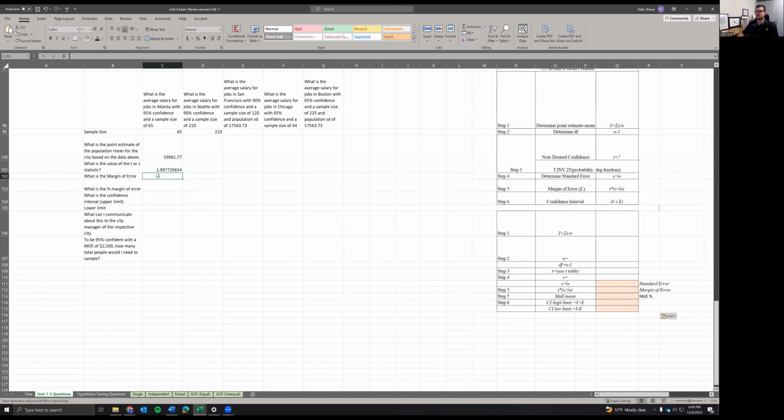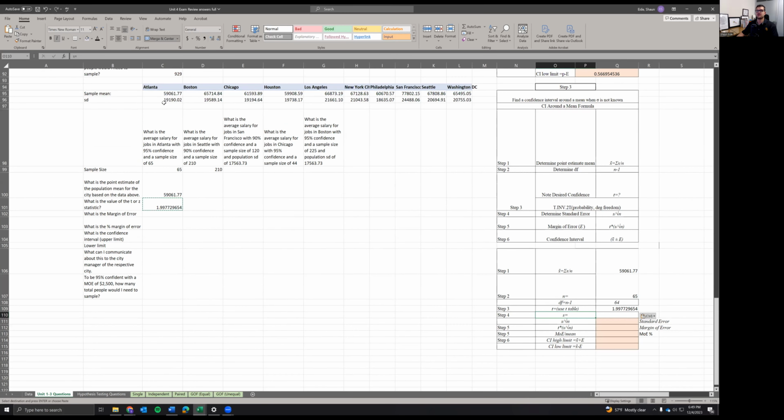Okay. And so how do I calculate the margin of error? First of all, I've got the mean. I've got the sample size. I've got the degrees of freedom, which is 64. The T. Okay. See, it even says it right there. Then right here, what is the standard deviation? Got the standard deviation right here. And then I've got equals standard deviation divided by the square root of the sample size, which is 65. And so that right there is my standard error.